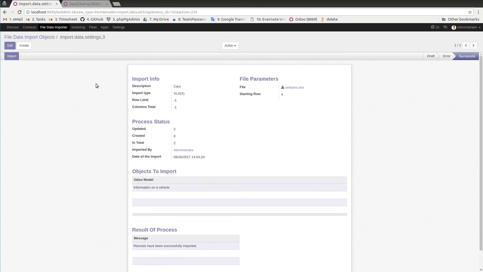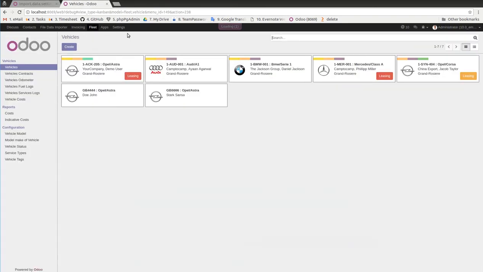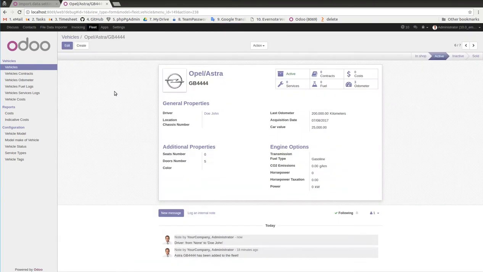So, okay. If we now go to the vehicle, we see that the driver is Doe John. Doe John was not in the system, but the same way that this vehicle was created because it was not existing, there was no license plate named like this in the system, so it was created.